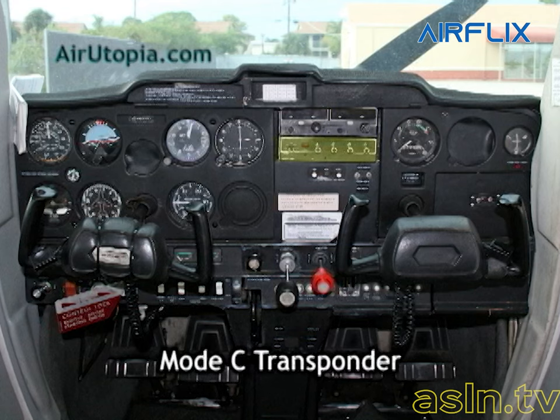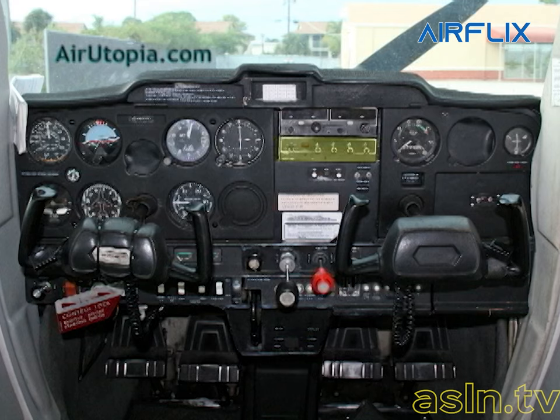Below that we have the transponder with a mode C capability, or an altitude reporting capability. Some of the busier airspaces require the airplane to have this sort of a transponder for you to enter the airspace. It tells the controller on his radar screen what your altitude actually is. We have our tachometer for our engine. We have the ammeter. The red light comes on when the battery starts discharging, so it gives you an idea that there might be something wrong with the alternator. The suction gauge, which shows you if you have ample suction for the operation of a few instruments that we'll talk about later.